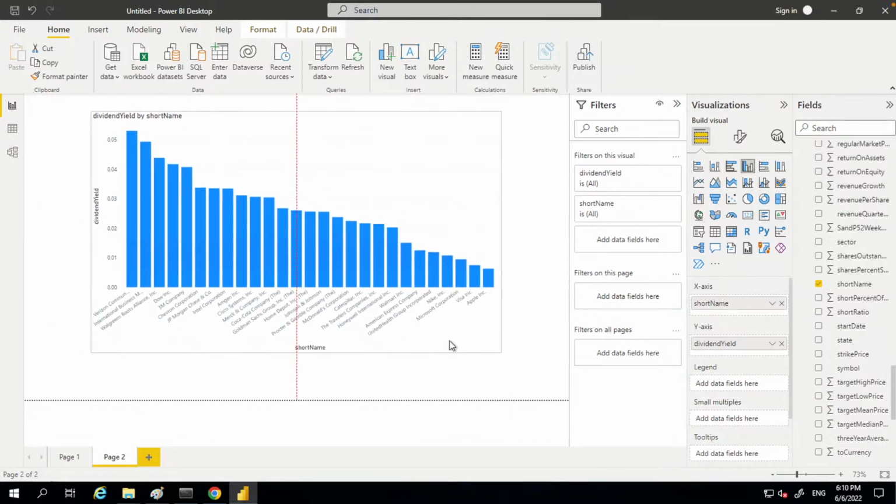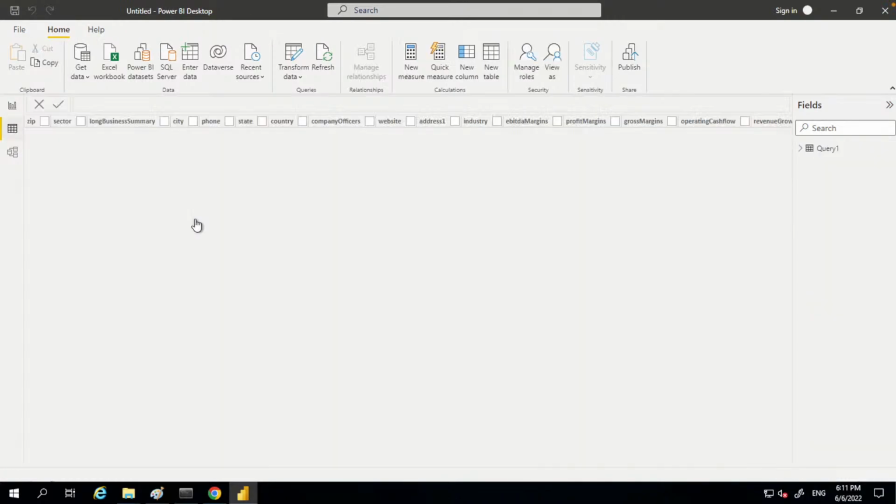So you see Verizon, highest dividend yield, Apple, lowest dividend yield in the Dow Jones Industrial Average. Lowest of those who are paying dividends, right? So if there are stocks which don't pay dividends, they won't occur here, right? So let's actually check if that's the case.